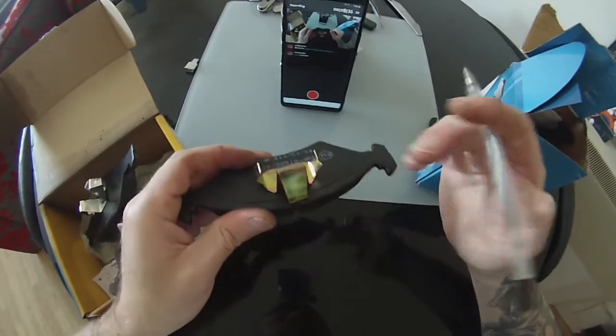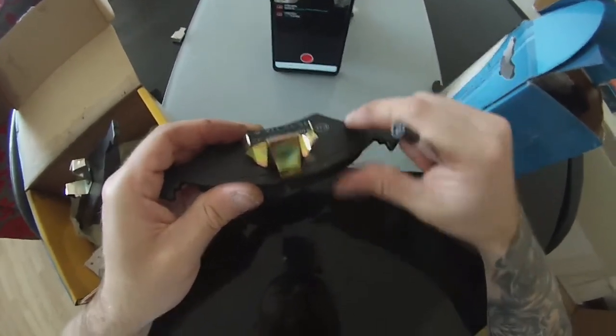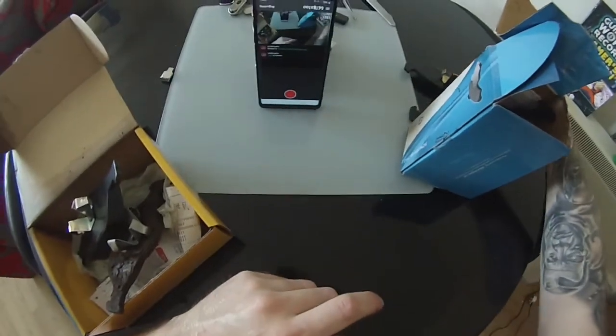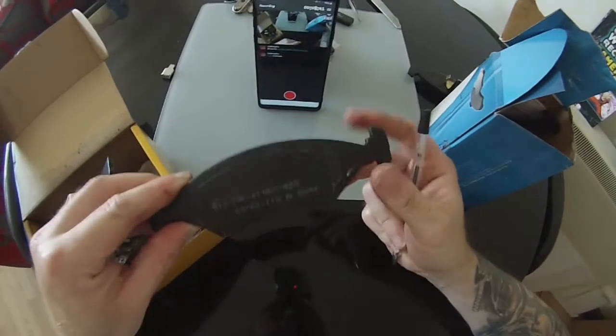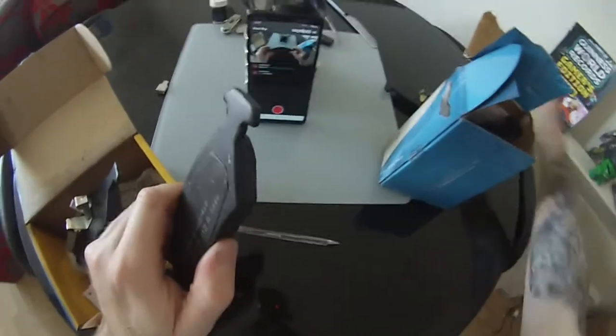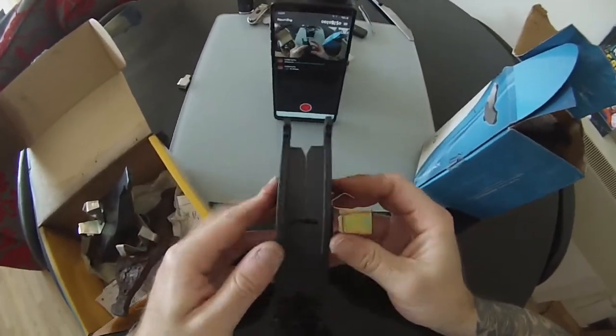Also, another clip, as you can see, that goes on inside the piston. And this is a good example of a pad without going into the piston. There we go, no clip. So, these are a pair, I would think, definitely.